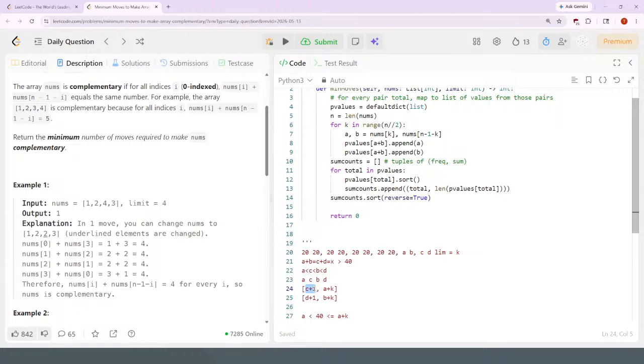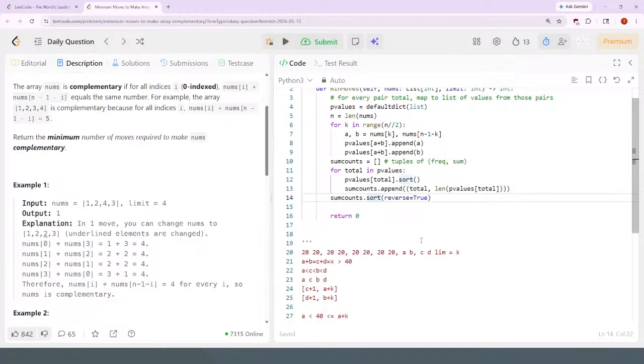Still feels like this might be n squared. Because if I try to do something where I go through the most common sum totals for the pairs, then I need to go through every other sum total and see if it works to be changed.